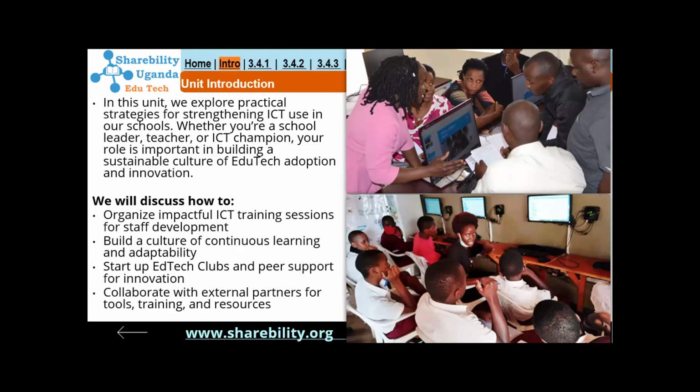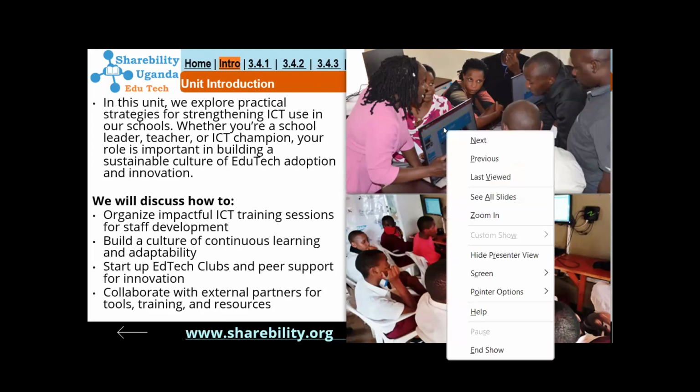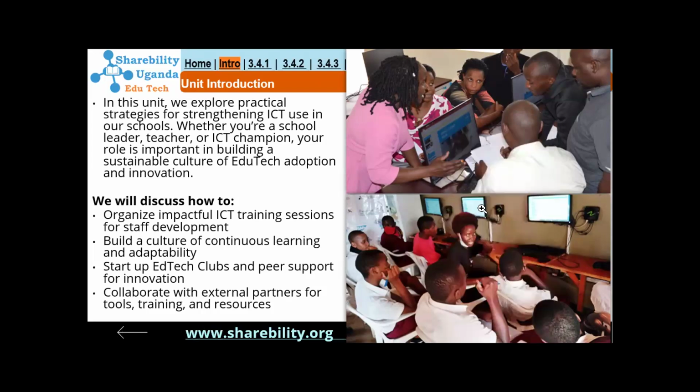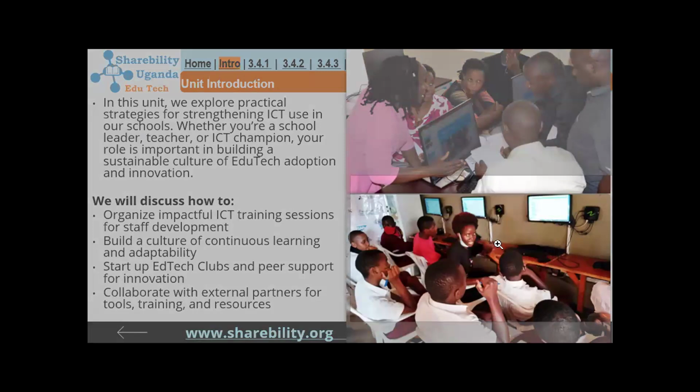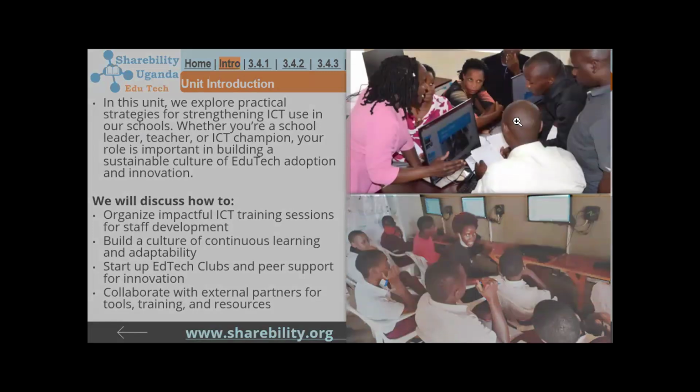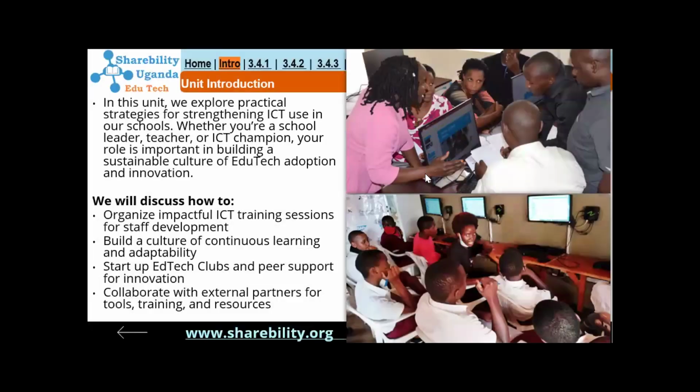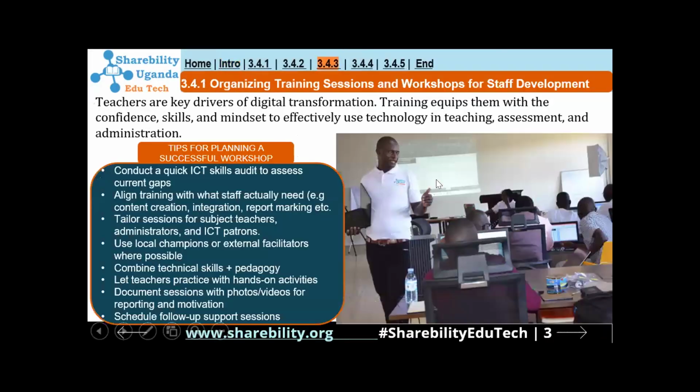Now, in this upper photo, I was training in Nakibale. I was training teachers. Then also down, I was also training learners. So that is what we are going to concentrate on today. Next slide.